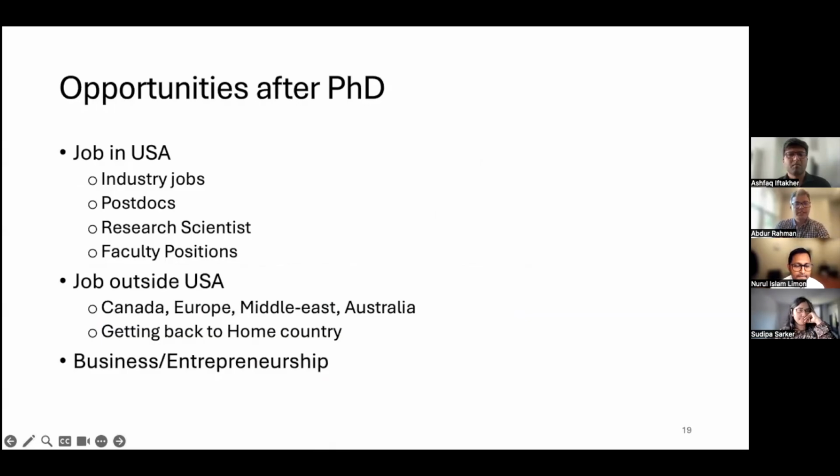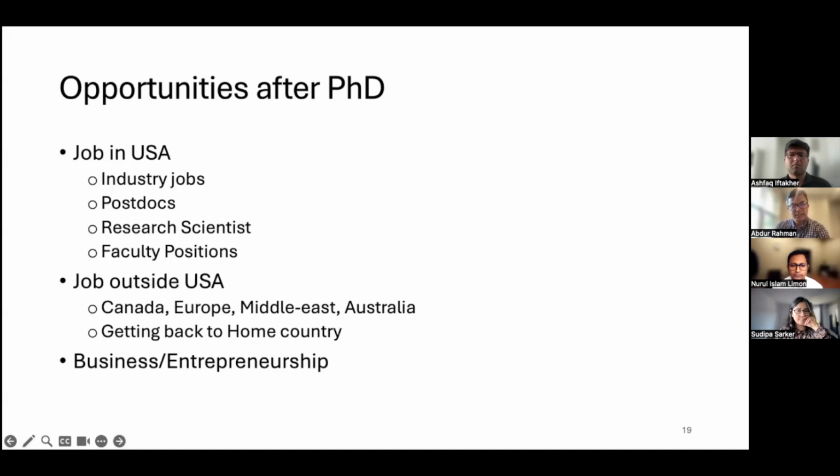So what are the opportunities after you complete a master's or PhD in the US? There are basically three things that we can do. First of all, if you completed a master's, then you can apply for OPT, which is Optional Practical Training. OPT is issued initially for 1 year, and if you are from a STEM background, it can be extended up to 2 more years. Within this period, initially you are given a 60-day grace period, and within these 60 days you need to have some job in hand that you can start with.